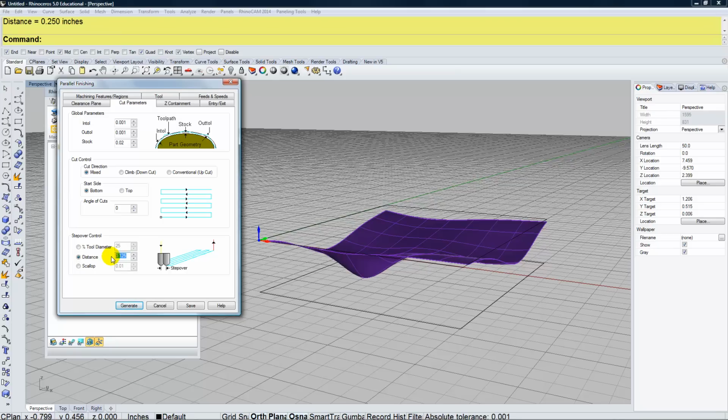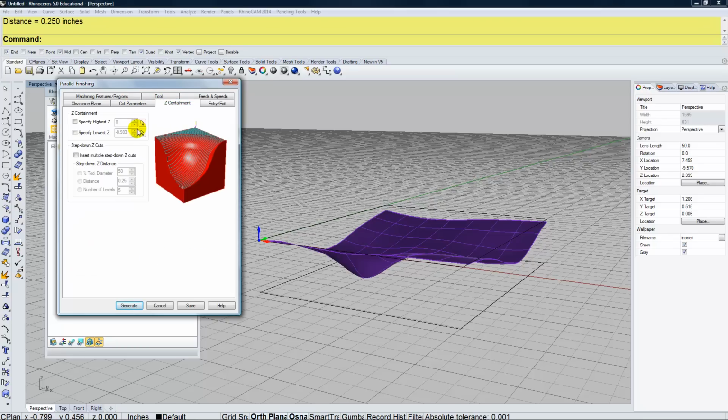It's about 3/64 smaller than the diameter of the end mill. It's about 62.5% of the tool diameter. So I have to put that in decimals. So that's 0.078125. That's going to be my step over. So it's a pretty big step over for milling with a 1/8 inch end mill.